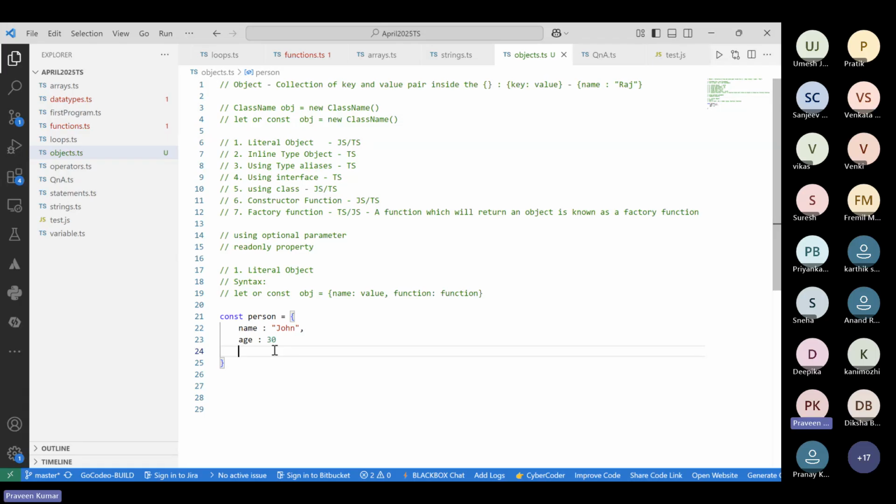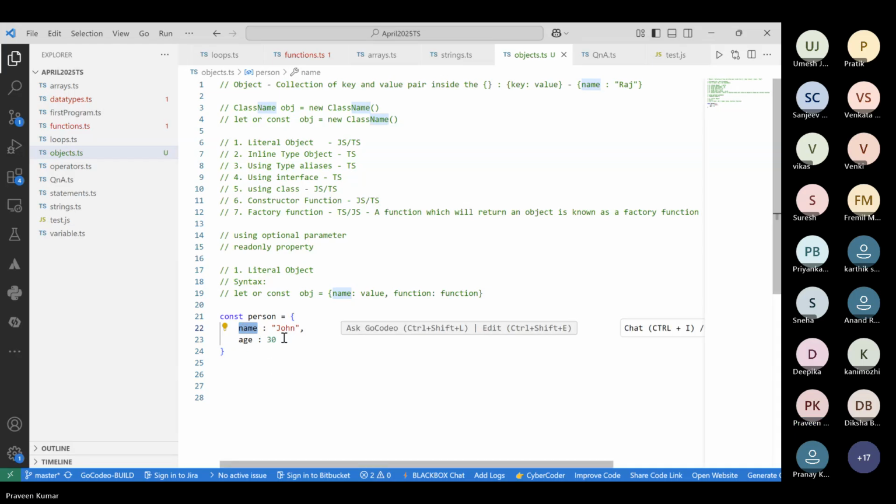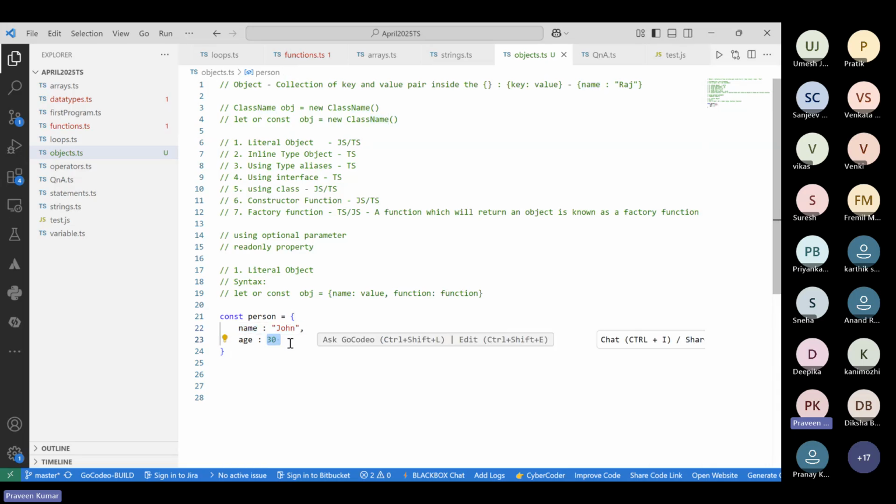Okay, so what happened over here is we basically have to declare the object inside curly braces using a key and value pair. The key you can define as anything, whatever you think the name of the key should be. The value can be of any data type, string or numeric as well.